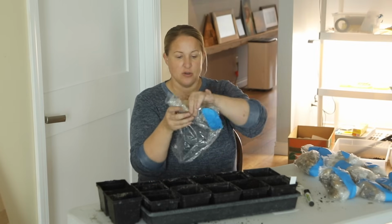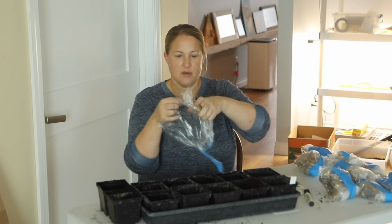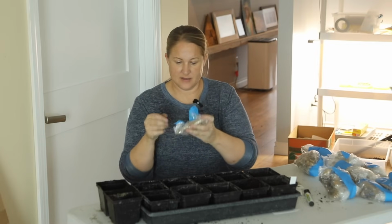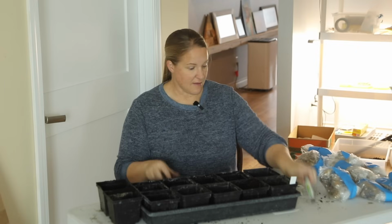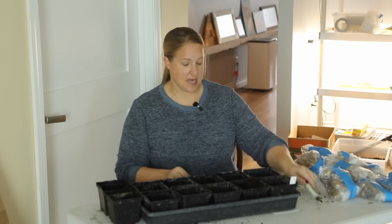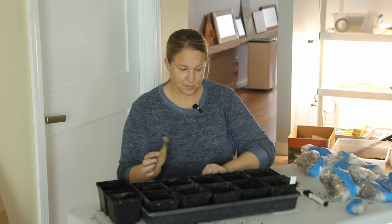So then what I'm going to do is wrap these back up nice and snug right in the saran wrap. Fold over the ends, and if I have to redo the tape a little bit, I can. And then I have labeled on these, like I put, there's 3 in here. I'm going to go ahead and take my garden marker, and I'm just going to put a 2 over top of that just so that I know. So this is going to go right back into the boxes and into storage.